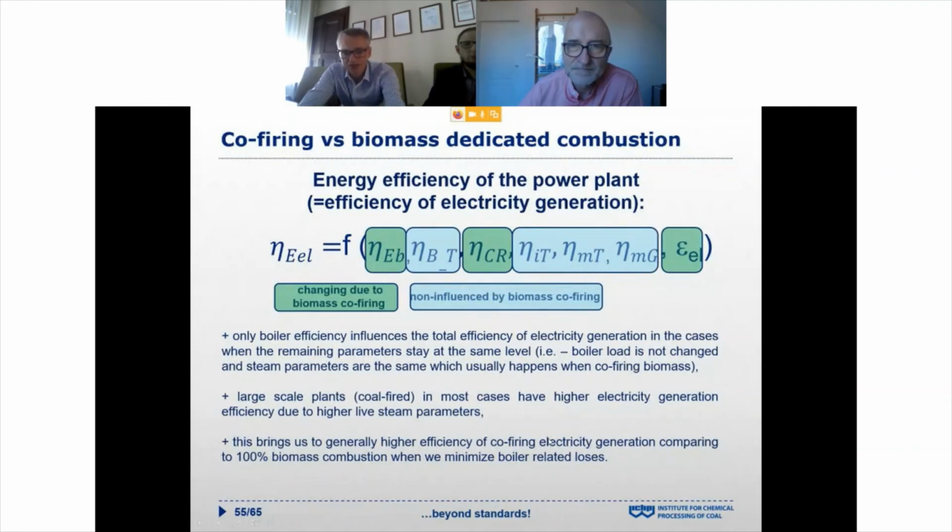Yes. So this may be summing up the efficiency issues. As you can see, it's a very complicated thing. The influencing items are the fuel, the biomass source, the boiler load, the reheating steam parameters, the mass share, all this influences the efficiency of the electricity generation. And the answer to the question, which is more convenient, combustion or co-firing? The answer is not very easy. It depends on the case, on the size of the plant, on the parameters of the steam.